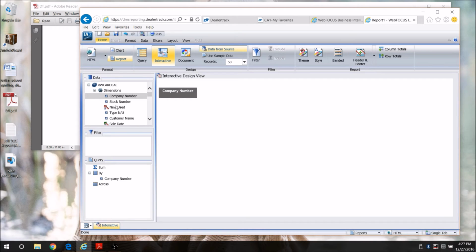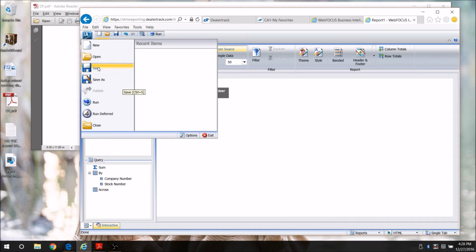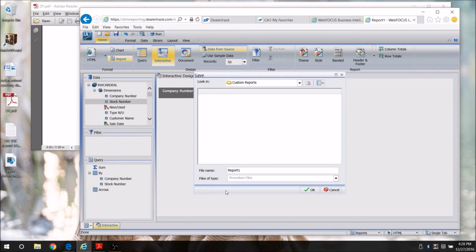Now that's really difficult and sometimes tedious, and I don't expect you guys to actually come in here and build reports. But what you can do is, I'm just double clicking on a couple of these: company name, stock number. And what I'm going to do is, I'm going to go ahead and save this dummy report. Now when I'm saving this report, I'm not going to call it report 1, but I'm going to call it the report that I'm looking for. So I'm going to call it with this one, which is F&I Vehicle Service Contract Report for Ally Email.